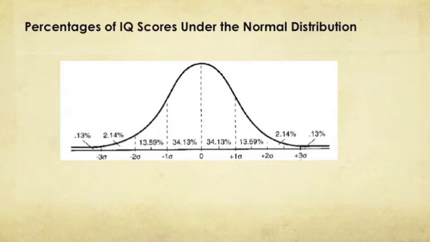The area under a normal curve represents 100% of the cases or possible outcomes. So let's get back to talking about this picture we have here. The left side is always negative, the right side is always positive, and it's 50-50 each side because it's going to equal to 100. Those dotted lines you see are standard deviations. We use these to determine what percentage of cases will fall above or below the mean. The highest frequency is at the mean value, so right at the center, the peak of this curve.